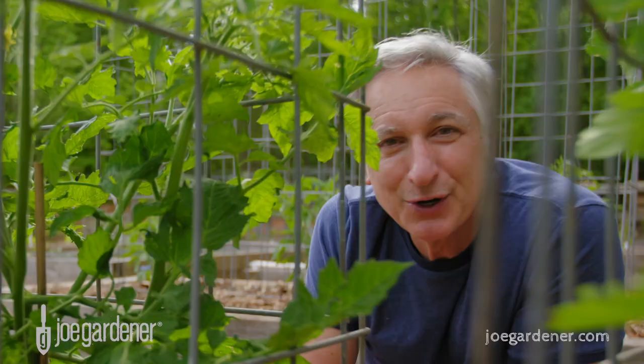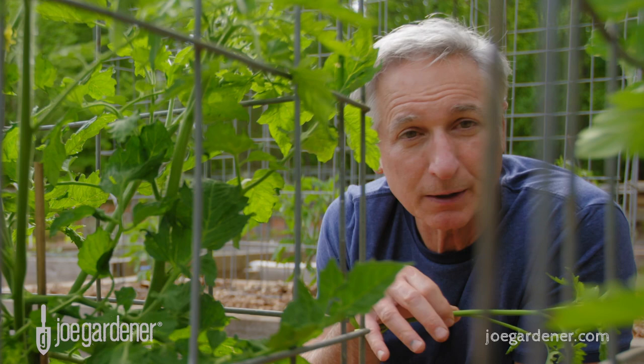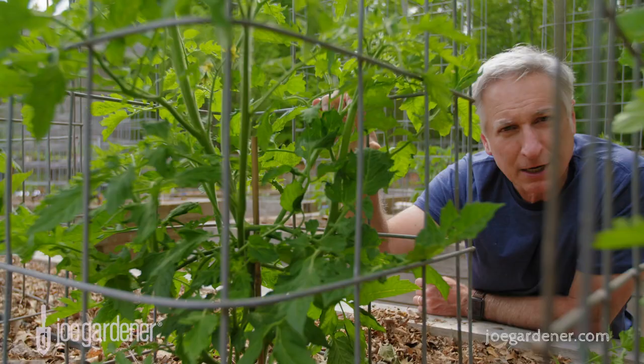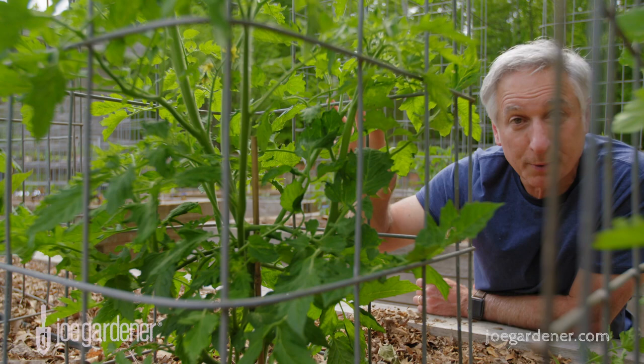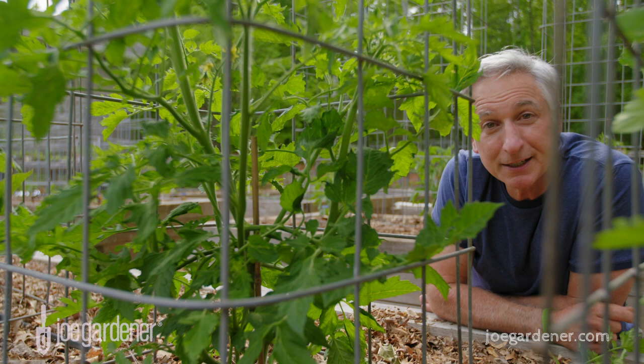As you're thinking about whether or not to remove your suckers, the main thing to consider is the overall health of the plant. You want to get that light and air circulation in — you don't want to crowd out the plant. If you don't remove any suckers, especially in a confined growing environment like this tomato cage, you'd likely want to remove about half of them so you have plenty of room for air circulation and light. Other than that, I leave what I can so I have more tomatoes. Either way, you're going to be fine and get lots of tomatoes — just give it the right growing environment and you'll be good to go.